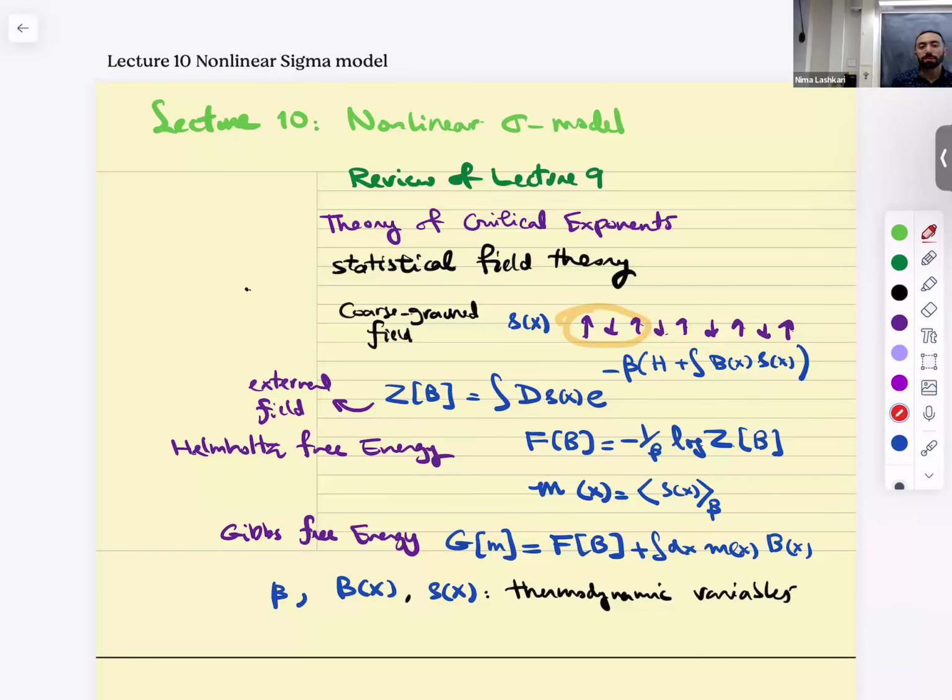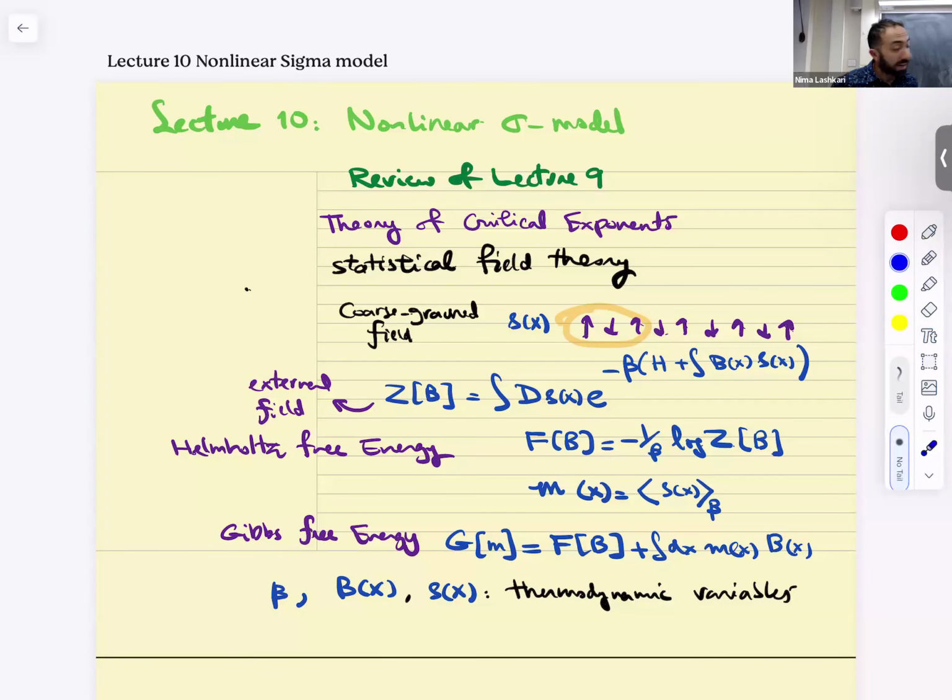All right, so we're gonna continue today with lecture 10, which is going to be about nonlinear signal models. But just to make sure we're all on the same page on the discussion of the theory of critical exponent, I'm gonna review it and include a little bit more detail, because I think last time there was a question that came up about the beta function of QED, and you guys all unanimously gave the wrong answer. So I have to make sure I explain that properly.